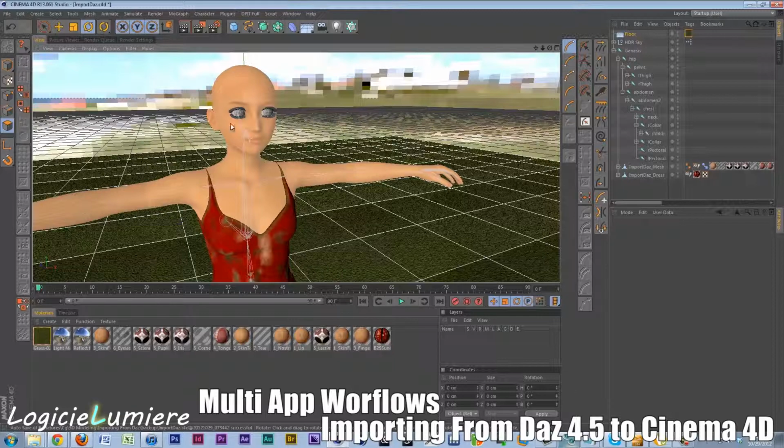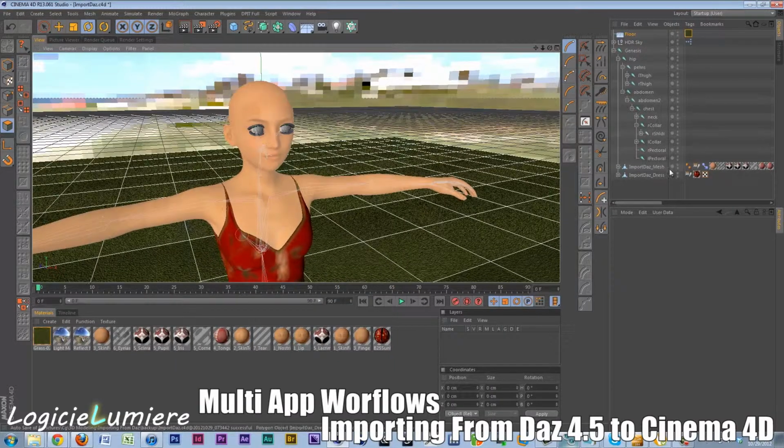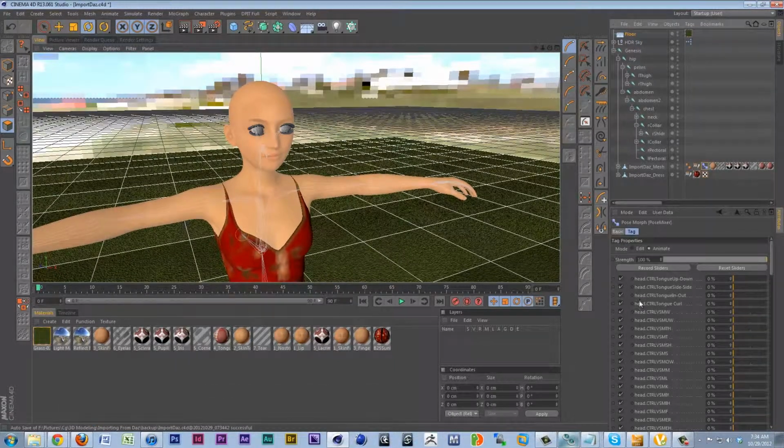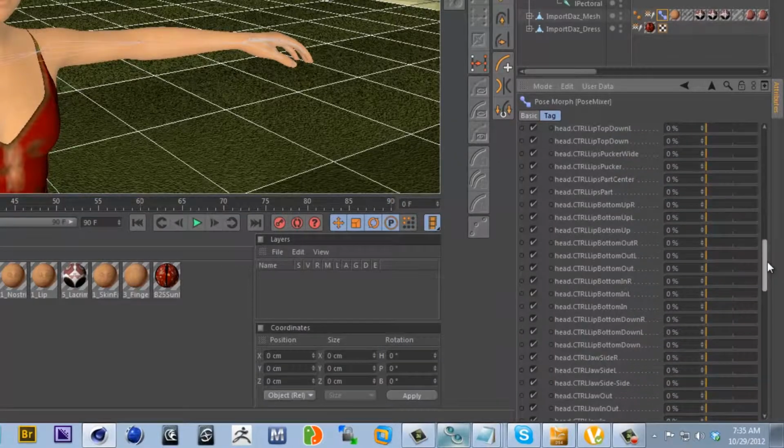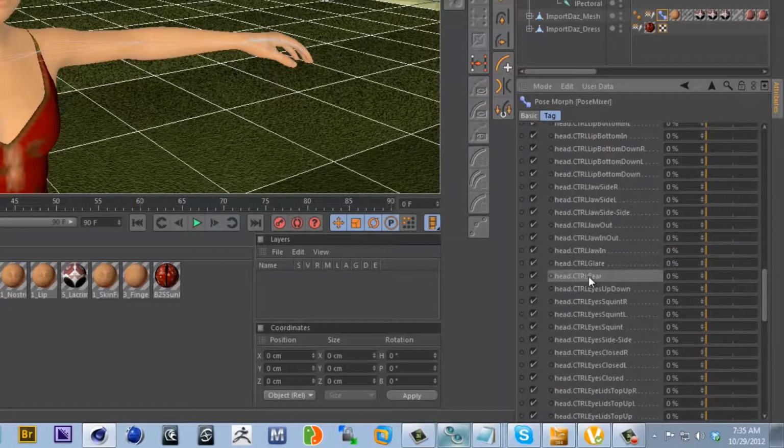No. We can just come in here, and DAZ has graciously created a pose morph tag for us that has all the morphs that it exported out for us. Things like that head fear control, for instance.